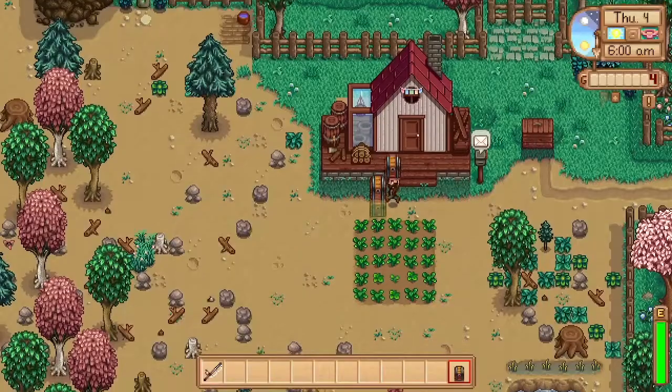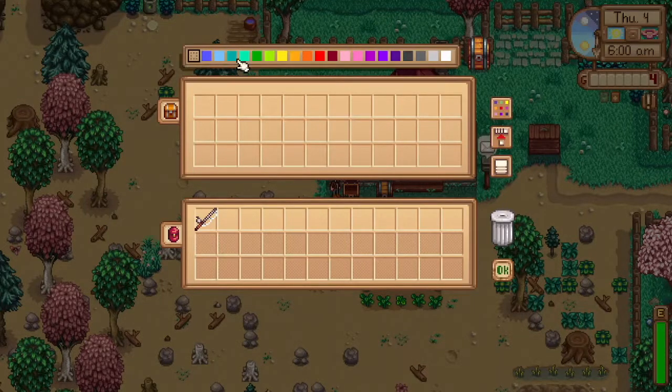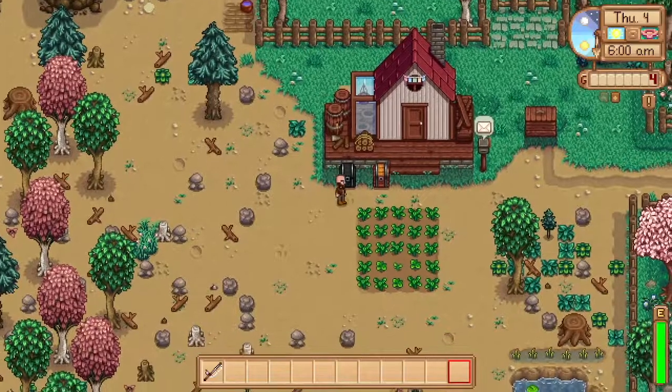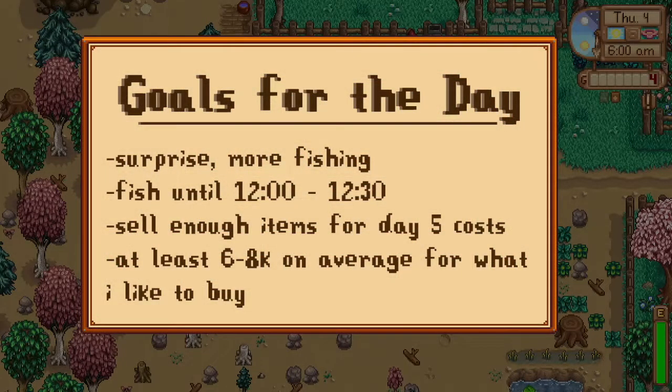This is where I start to try and get a little bit more organized. I usually have one green chest for things that I consider more natural, and one black chest that I keep all the minerals in. So anyway, our goals for the day: fishing. Pretty much gonna fish until a little past midnight.